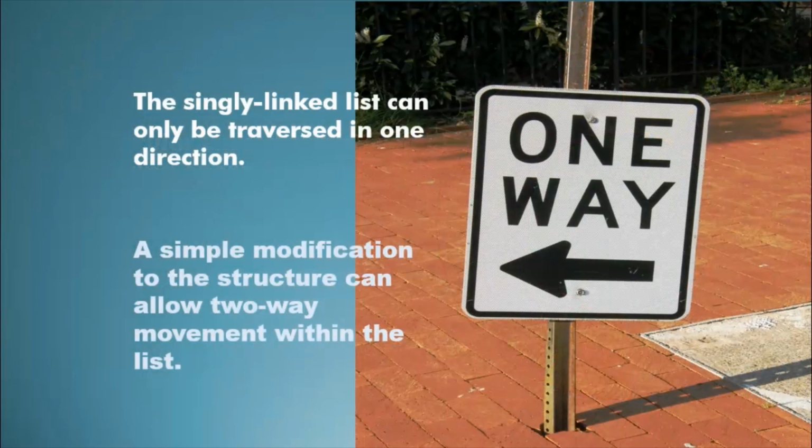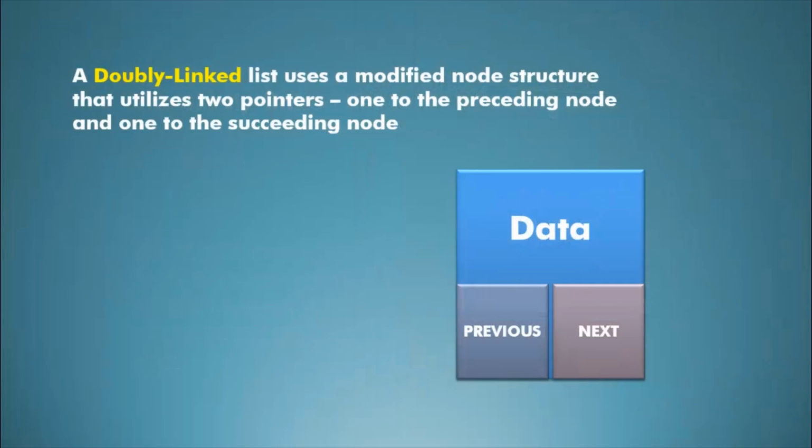When we talk about singly linked lists, we remember that they can only be traversed in a single direction. But if we add one small change to it, we find that we can traverse the list in two different directions. So a doubly linked list, and making this modification is very simple. Where we have a next pointer, we add a previous pointer. So the next pointer would point to the one that follows. The previous pointer points to that which precedes it.